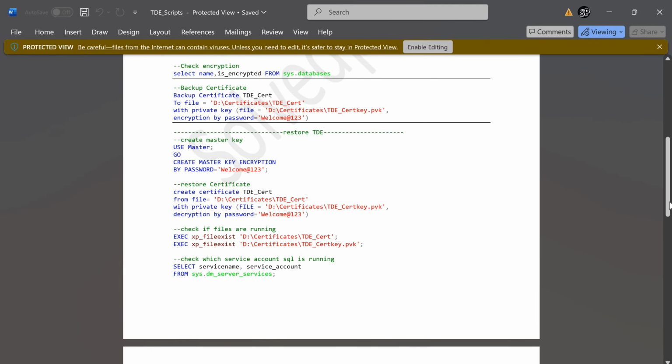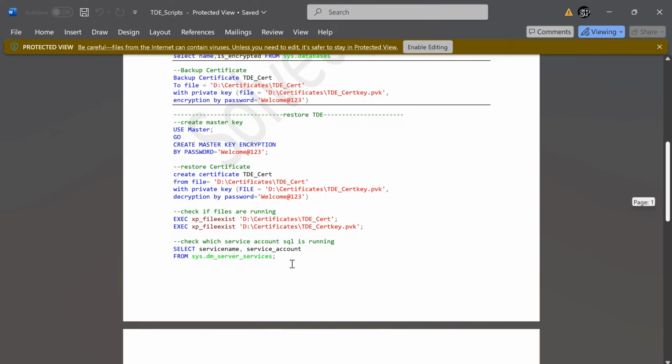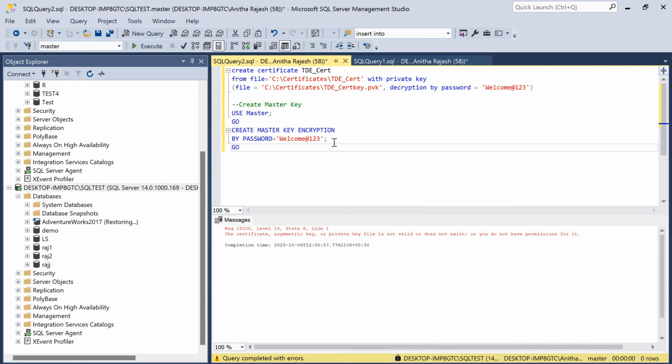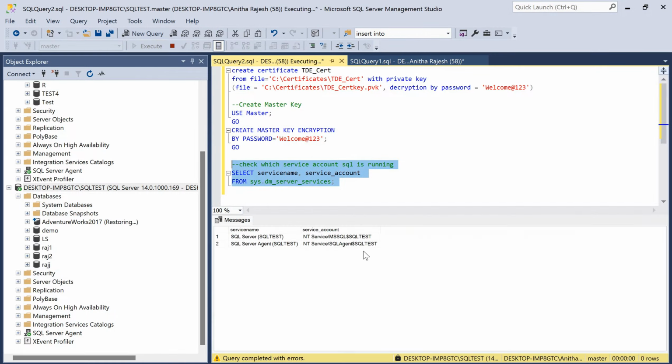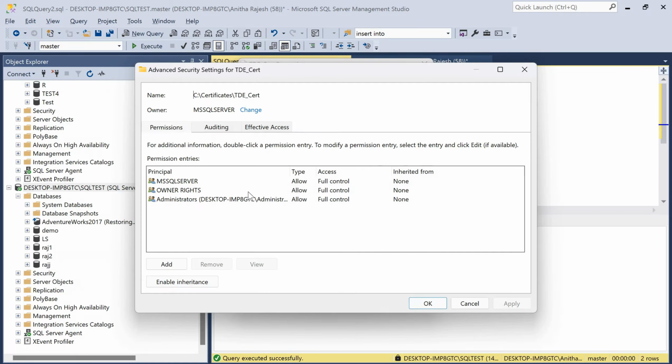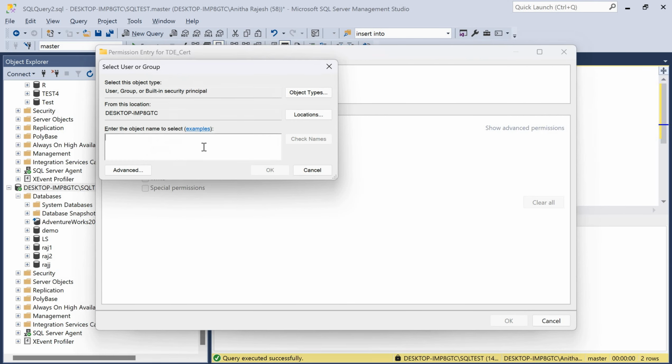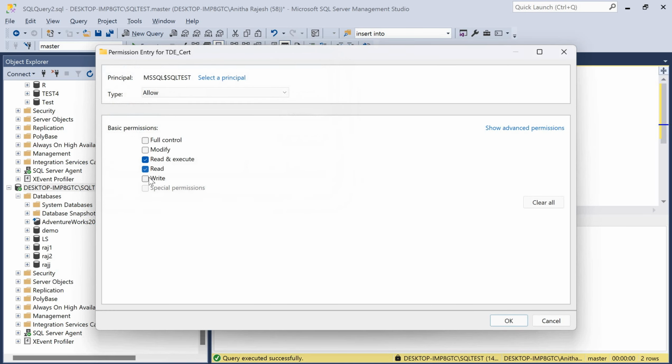We have a query for this. This one will show you which service account SQL Server is running under. Just copy it and add the service account here. The write permission is enough. If you want, you can give full control as well.